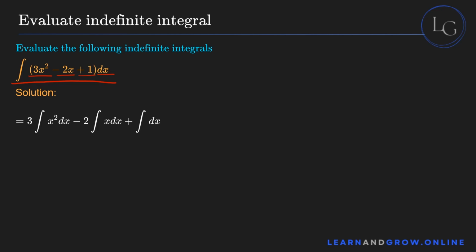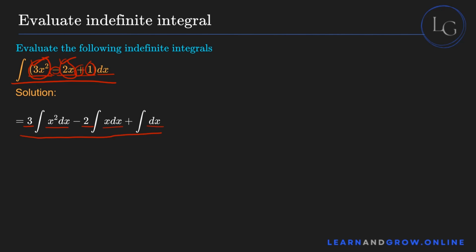Now once you apply the integral separately on this term and this term and this term, with these signs between them, this is what you get. Now what we've done here is you can always take the constants. So for example, this 3, this 2, and since the 1 is just multiplied with dx, it just disappears. But this 3 and this 2, you can take outside of the integral sign because they are constants, and so you're just left with x squared dx over here, x dx over here, and just dx over here.